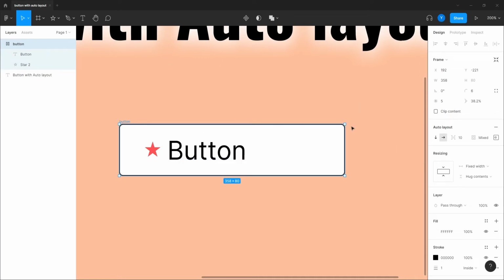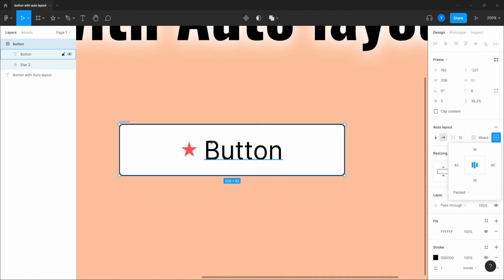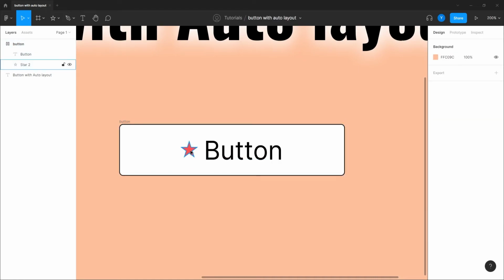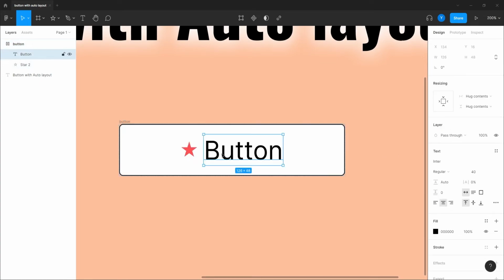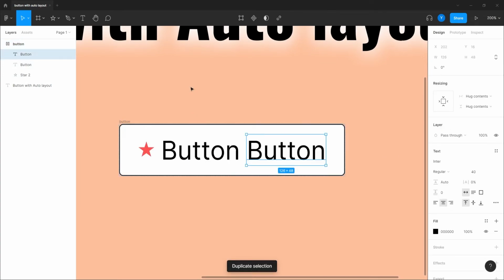Now I can place these elements aligned center. It will still maintain the spacing that they have between them. I remind you, this is the spacing between the elements. Ctrl+D, I duplicate another element, it doesn't matter if it's another word, and then you have the spacing here and here.